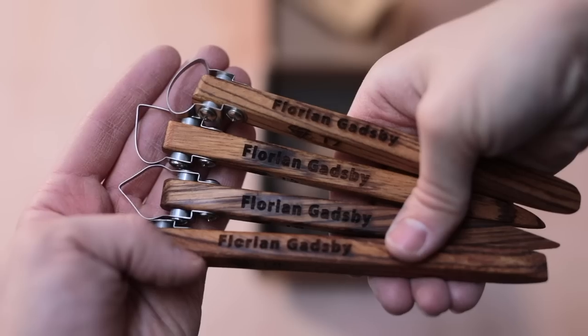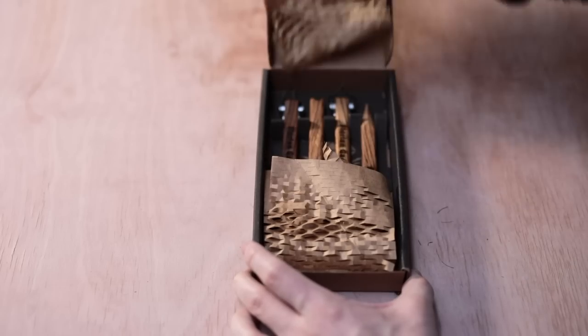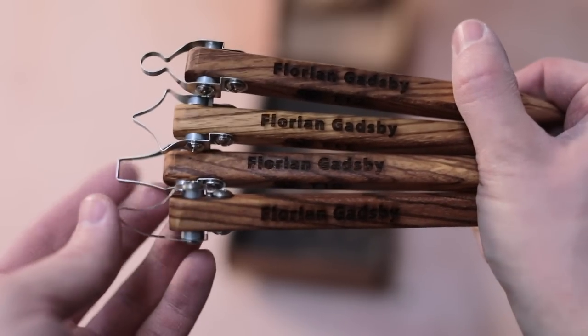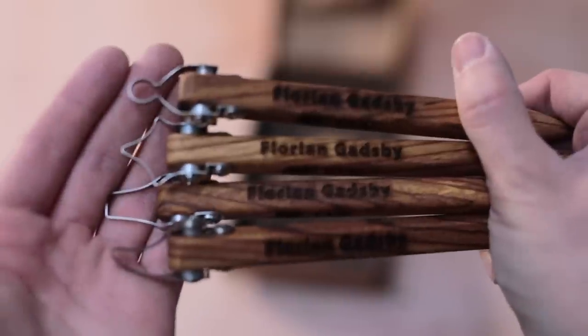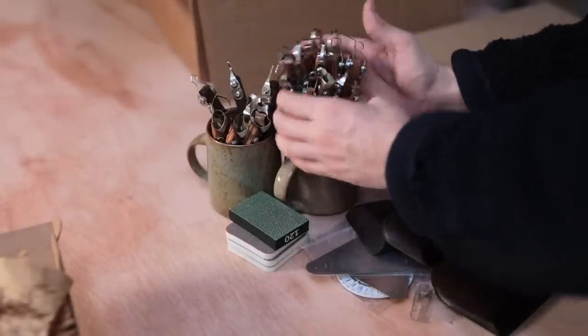And next are two more boxes of Florian Gadsby engraved trimming tools with even more different shapes of blade for me to test out. I hope with all these new trimming tools I might find the particular shape I've been looking for for years — to trim the simple shape that encircles my foot rings on the bowls I make. But there are still a few more things I need to unbox before I can begin the testing.